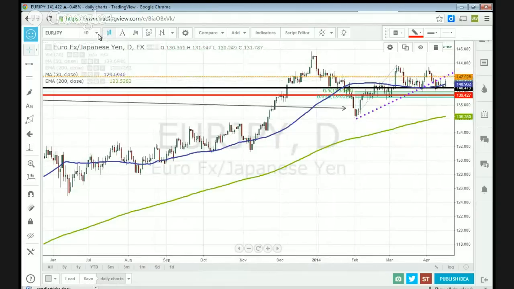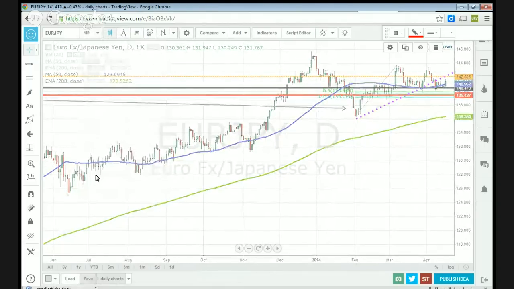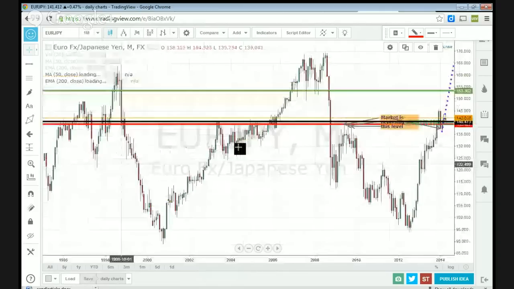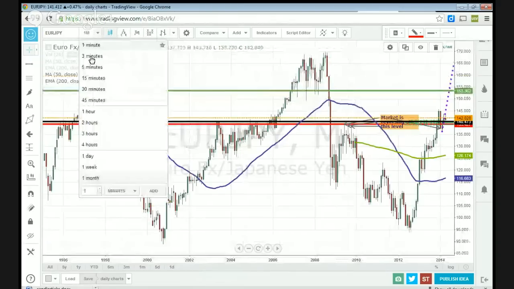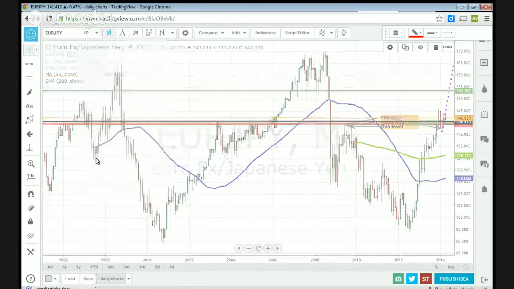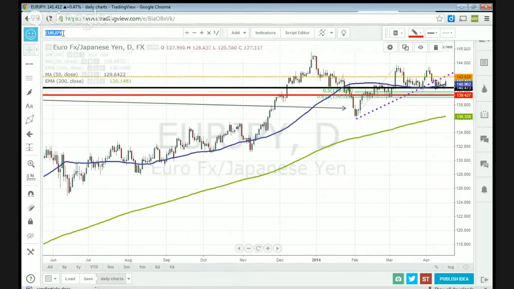If we zoom out to the monthly chart on all these yen positions, we're going to see 3 of them. My targets are pretty far away. So here, this is 1,300 pips I'm looking for. On the pound yen and dollar yen, which we'll get to soon, I'm looking for over 2,000 pips. There's a lot of weakness fundamentally in the Japanese economy, an incredible debt burden. I've talked about this before a lot, almost daily, in fact.